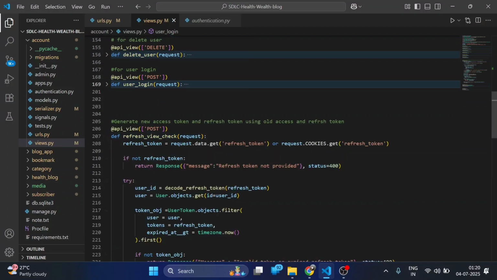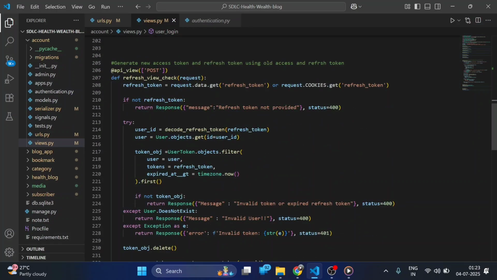Then comes the refresh view. As you have seen, the access token has a lifespan of 15 minutes in the code that I have shown you. So we were discussing how we will be refreshing the token. What is the need of refreshing the token first? As I said, the access token has a lifespan of 15 minutes in my code, and the refresh token has a lifespan of 7 days. So obviously the access token will expire after 15 minutes. When the access token is expired, through the refresh token we can auto generate the access token. So this view is particularly for that, to keep that cycle going, we have written this view.